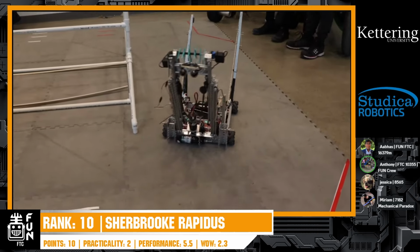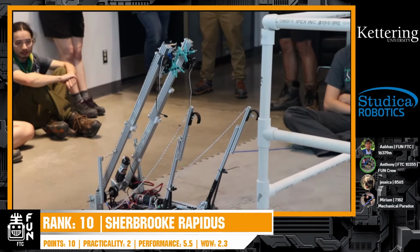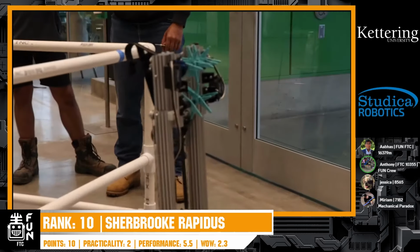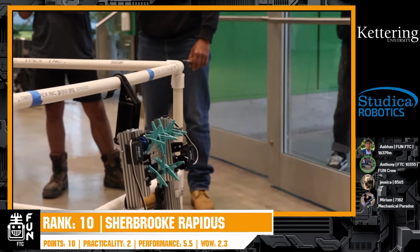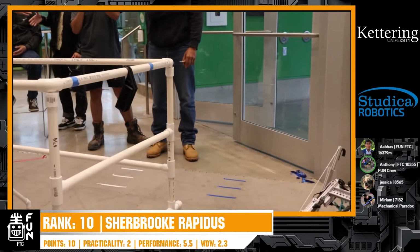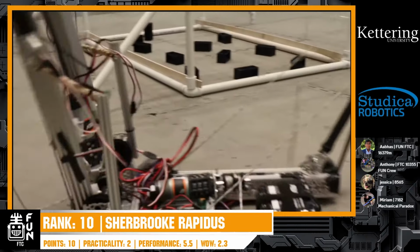Yeah, and one of the things that stuck out to me was how large the drivetrain was. It seemed really large compared to some of the other robots that I've seen. But I think this robot does have a lot of potential. I like the extension. One of my concerns is that the hooks for climbing could get in the way and could extend out of the field whenever they were grabbing. It looked like they were pretty close to going outside of the field from the viewpoints that we have. But I would like to see this robot more.